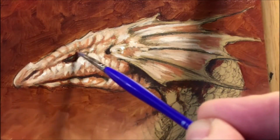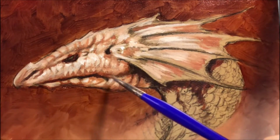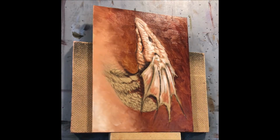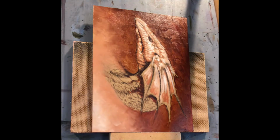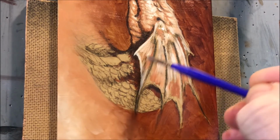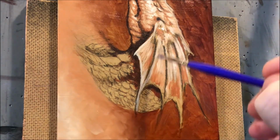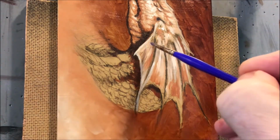It's a little more of a subtlety approach with this type of palette than what I had done before or in some of these other ones. Now, of course, I'm constantly flipping these things around, working on them and doing them in sort of a one session sitting like this. I do wind up with a little paint on my fingers, but the direction is helpful for me to flip them like this if I'm going to be moving the brush direction like I am on the spines of the fins on the side of his head here.